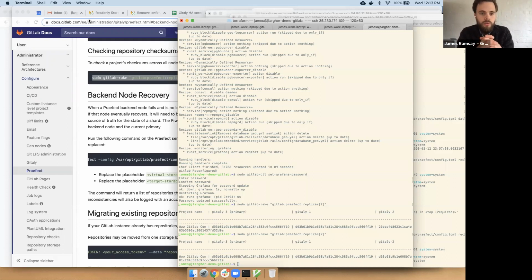Praefect can already go and say, give me the checksum for these storage paths, right? So that job could then say, all right, for this short list of unique projects which have stale jobs, I'm going to calculate the checksum for every single shard. And I'll just show, rather than the project name, the hashed path on Gitaly 1, 2, 3, or however many nodes. And then the useful thing to know is, are Gitaly 1 and 2 always in agreement and Gitaly 3 the one that's different, or are they mixed?